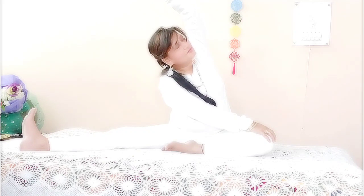Right arm overhead, right bicep touching your right ear. Gaze through your fingers or gaze through your armpit. Wherever you feel comfortable, experience the opening below your rib cage, through your entire side body.